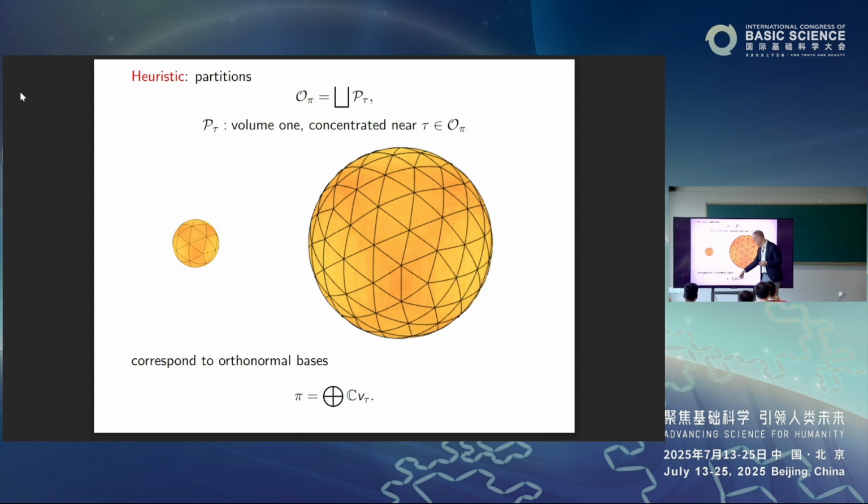So we're going to refer back to this heuristic often. We'll often have in mind that we take some partition of our coadjoint orbit. Maybe we'll vary the precise shape of the triangles depending upon what we are trying to do. And we'll have some way of going from that partition to some collection of vectors v tau that we'll sometimes call localized vectors or microlocalized, or in the physics literature, they're sometimes called coherent states. And these should behave in some sense very simply and be described by a triangle in a picture like this.